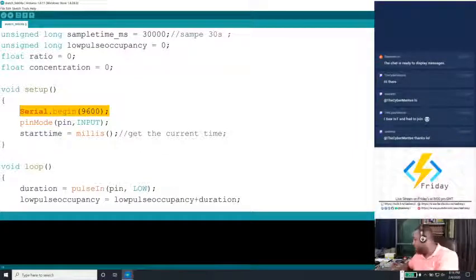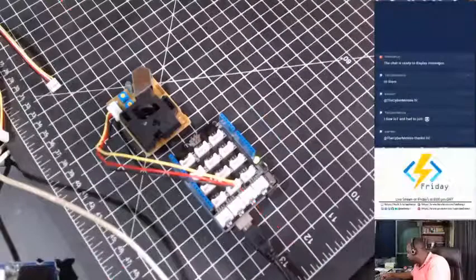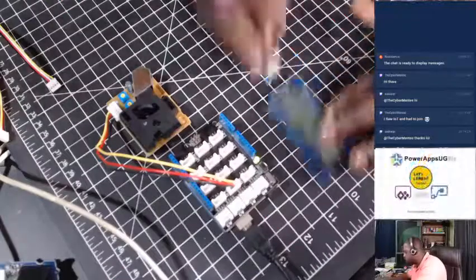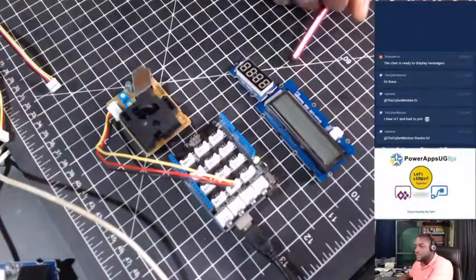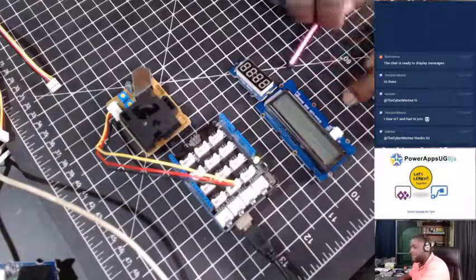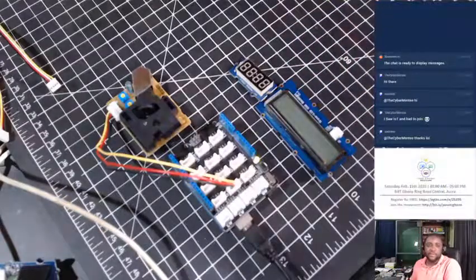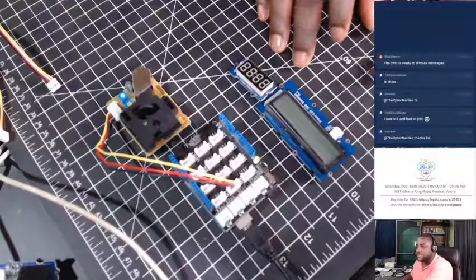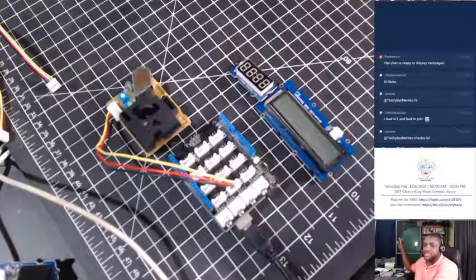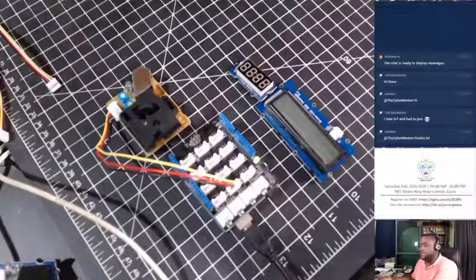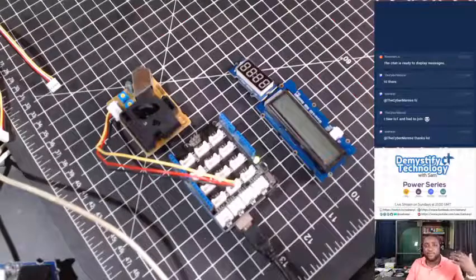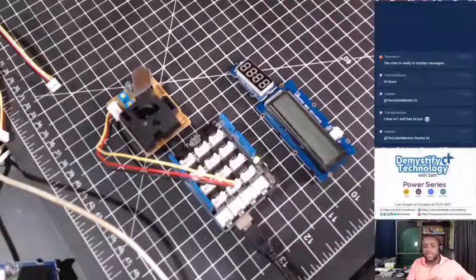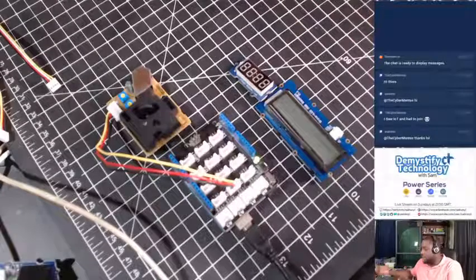If I bring you back to the bench for a quick look, we have these two displays here. In a subsequent episode of the show, we're going to connect this, and then instead of displaying into the serial monitor, we'll be using these displays. I also have an LCD screen which will be connected to create the UI for the entire home automation, which we're going to build in C# on WPF.